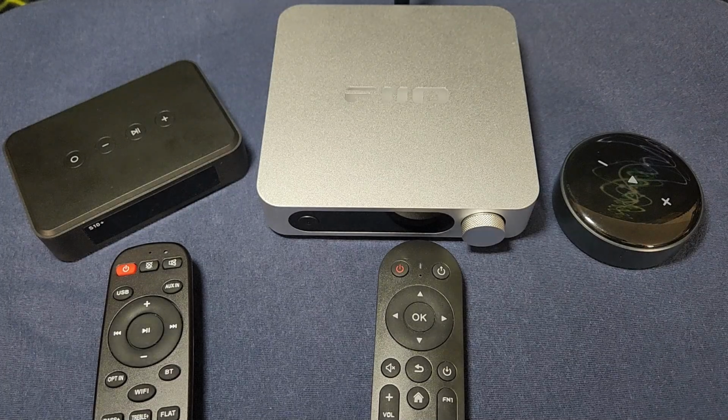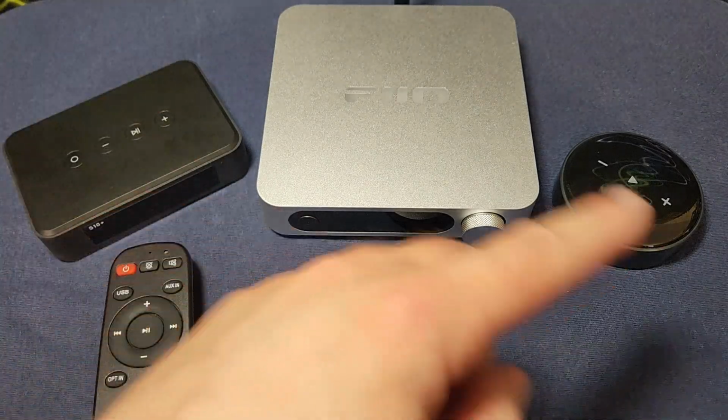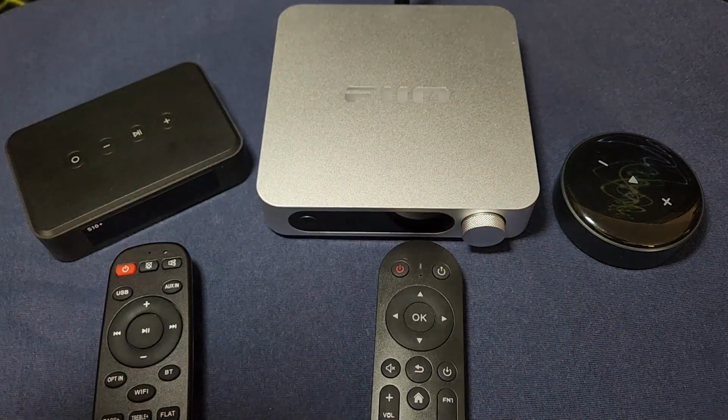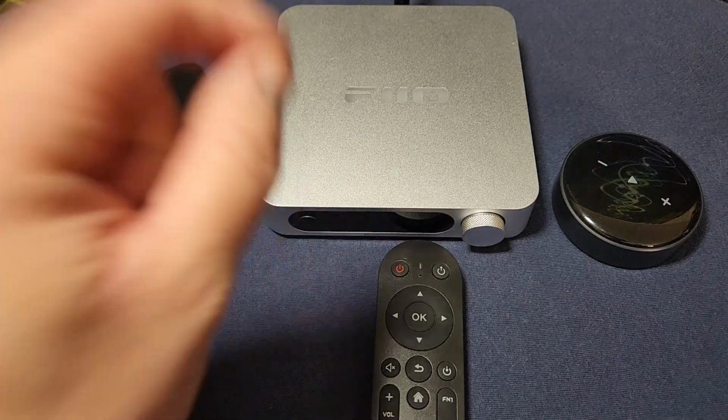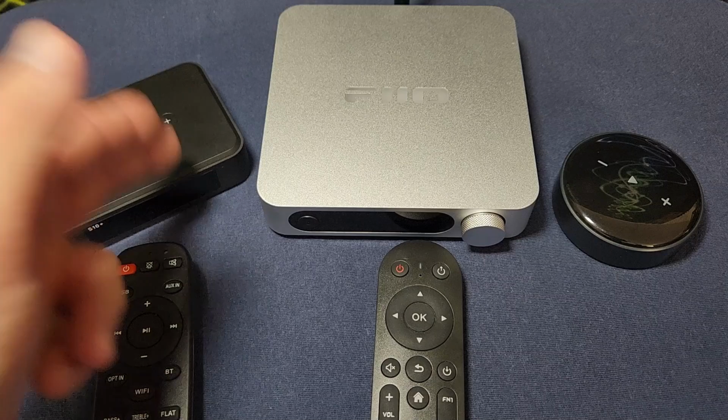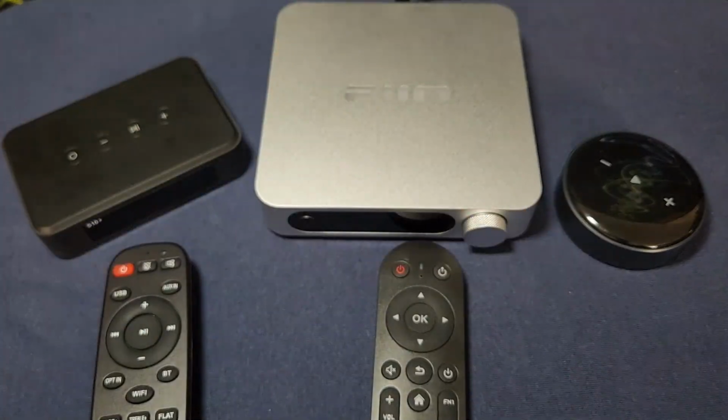So, I am Wave Theory. This has been my roundup of non-Raspberry Pi, pre-made, ready to go out of the box, just connect it to your network, entry-level streamers between $69 and $99 US.